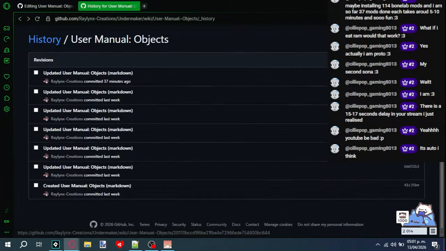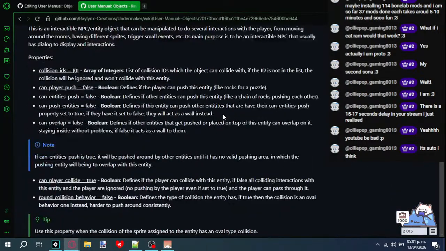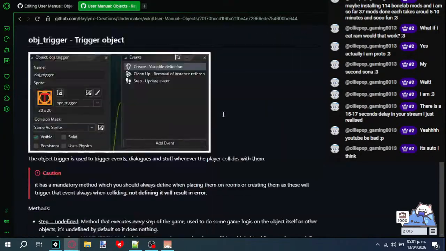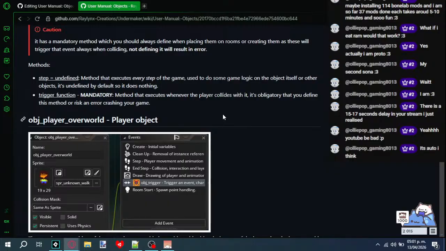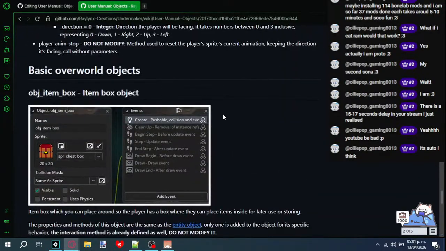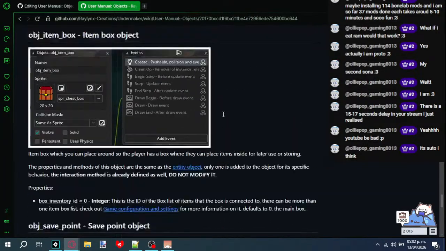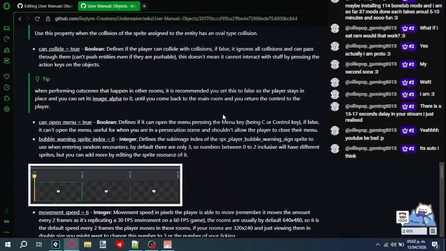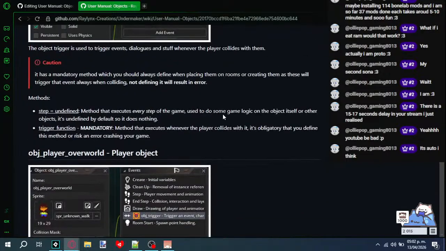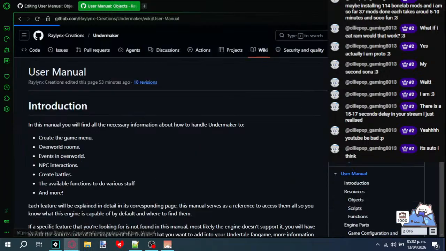Can I not see my commits? Yeah, I can see them. No, wait, the changes is not here, it's in the here.